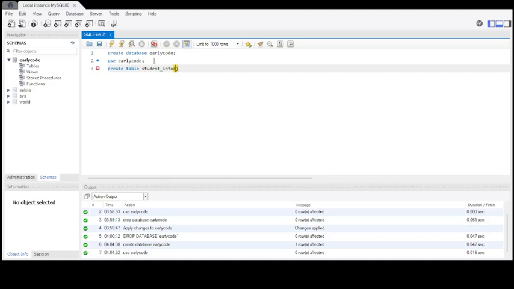So now we have some constraints like the primary key, which is our unique identifier, the not null, which means you can't leave any table or any column empty. We have the null, we have the default, and so on. So we are going to be using certain constraints here. So the first thing I'm going to have is the student ID. So I call it SID as the column name.